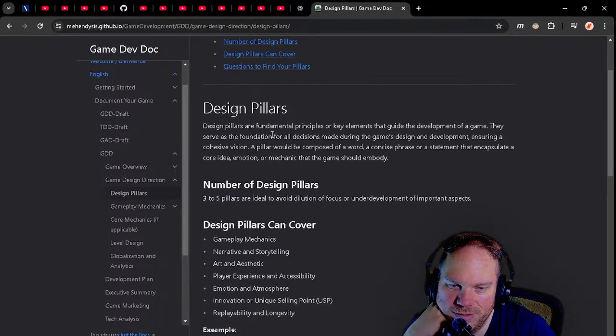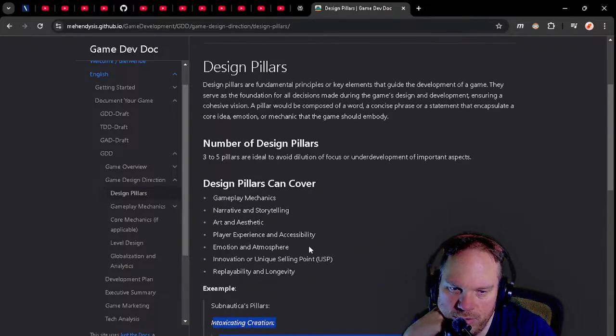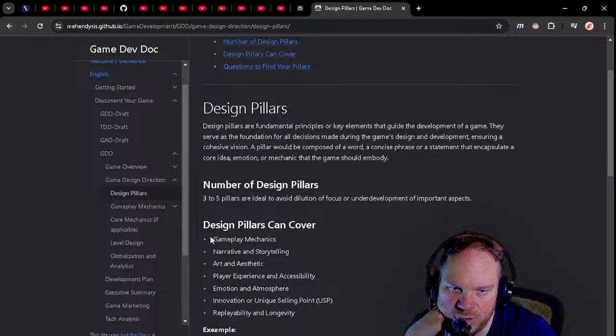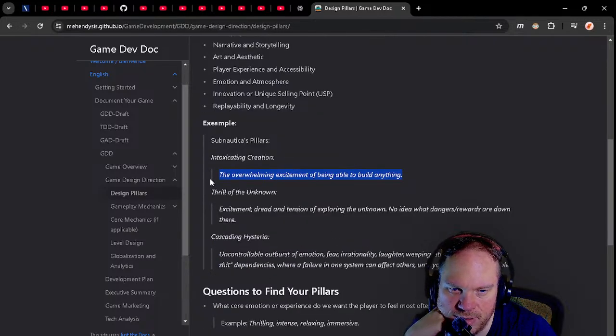So the game pillars, if you need to check what it is, will help you to keep your focus on what your game needs to be. And I put an example from Subnautica's creators, which I like because pillars usually would be short names like funny, active, puzzle, but they went with short sentences.